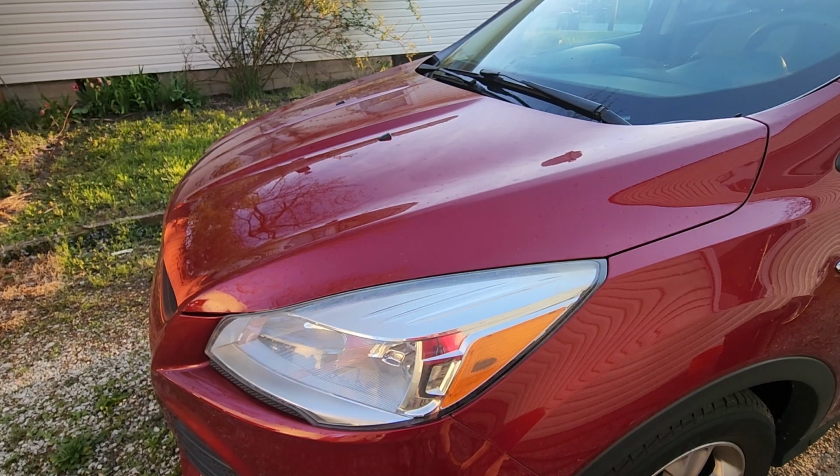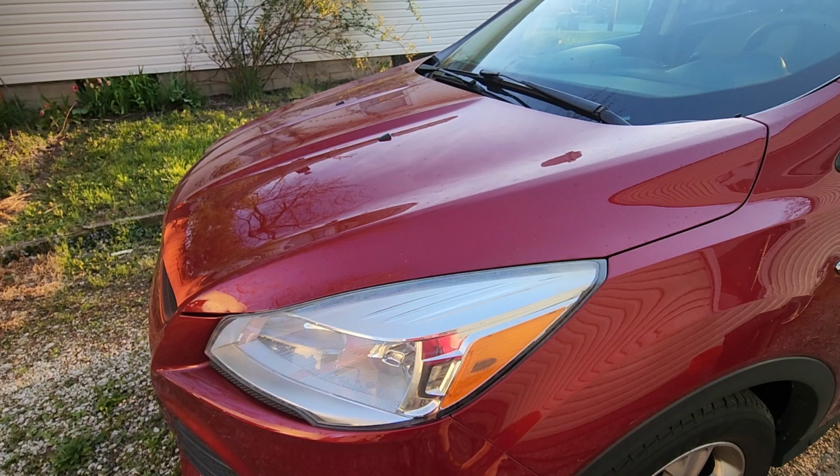Now with all that rain, the rain hits the tree, the buds, the leaves, everything else, and it semi-dissolves all that tree sap, and then it continues to fall towards the ground and it lands squarely on top of the car. So the coating is still there, it's just been masked by tree sap. So it looks like the coating has completely failed, but it has not. Let me demonstrate the water behavior real quick.